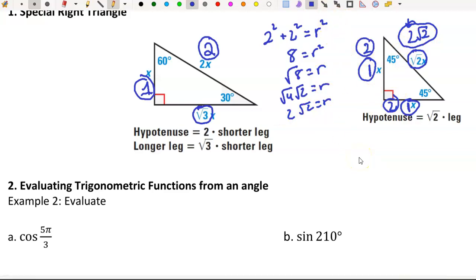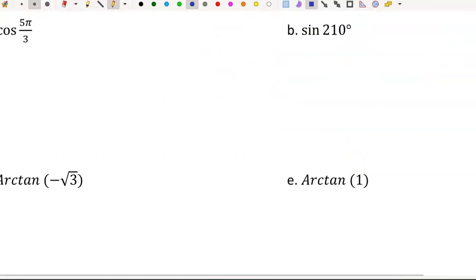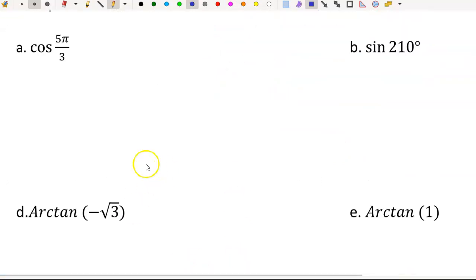Okay. So first of all, let's go over a few of these, and if you already know them, you can just do them and see if you get them right. See how much you can remember. But cosine of 5 pi over 3. So one of the biggest things we did before is do you remember what quadrant things are in? And that helps a lot.